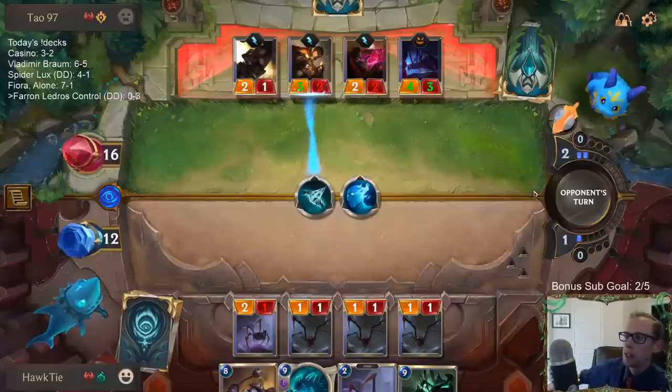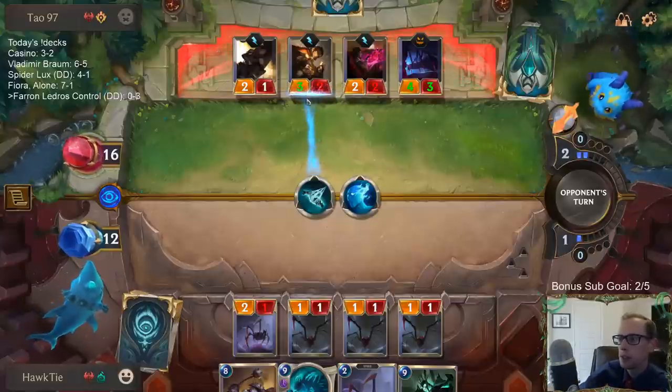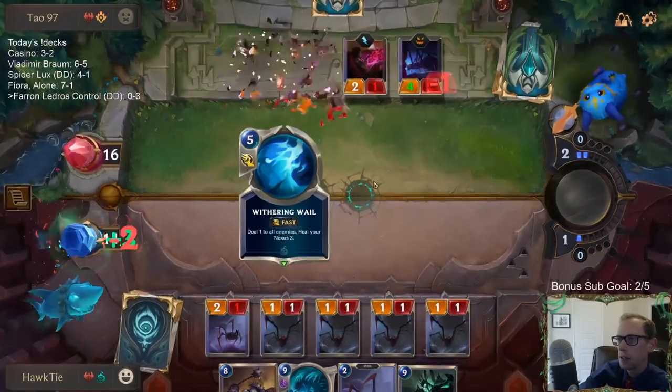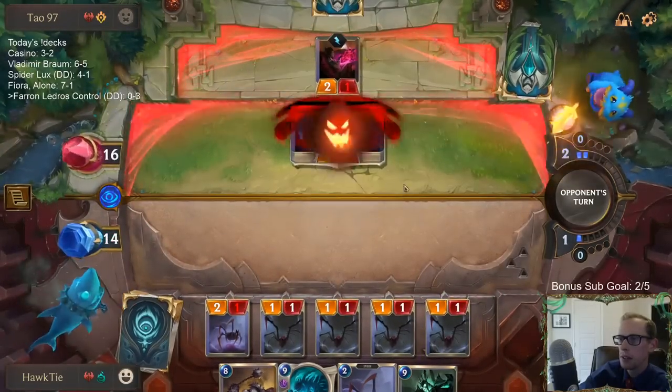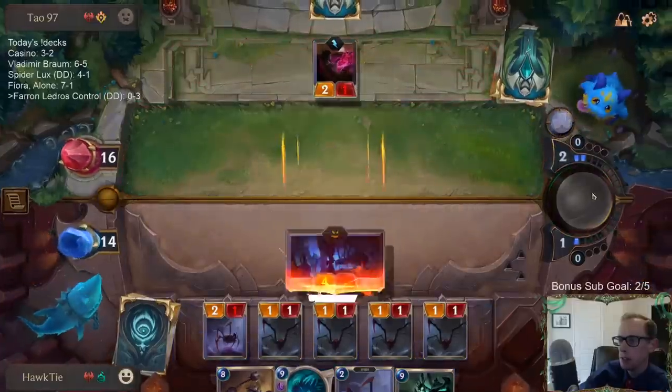All right, double transfusion. Gonna make this more difficult. Getting rid of that thing though, so it doesn't get to attack and do the 2 damage to me on attacks. Still taking 4 from Big Spida here.